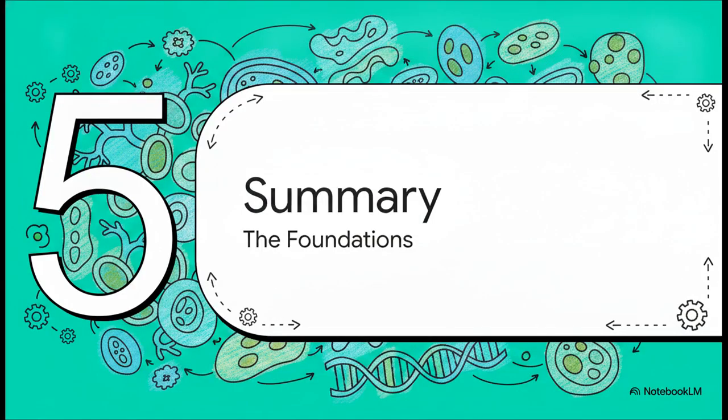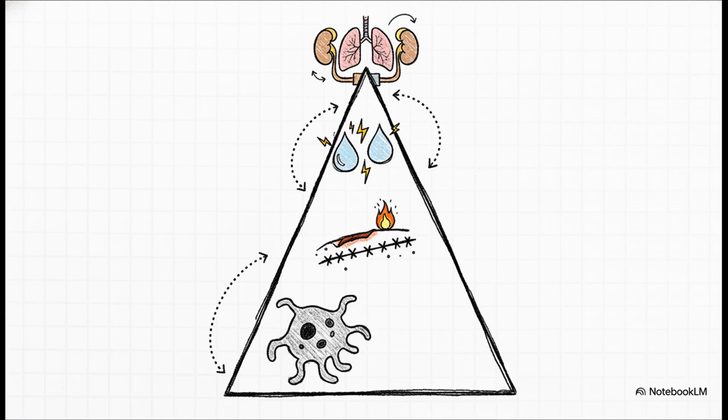And that brings us to part 5, our summary of the foundations. Let's just take a step back and appreciate this incredible physiological blueprint we've built together today. We scaled this up from the very bottom. We started with how microscopic cells adapt or die, and the massive difference between a messy or clean death. We explored how that specific cellular damage triggers a highly organized inflammatory rescue mission. Then we zoomed out to see how sodium drives massive systemic fluid shifts, and how potassium governs your heart's electricity. And finally, we just decoded the whole body acid-base chemistry tightly managed by the lungs and kidneys.